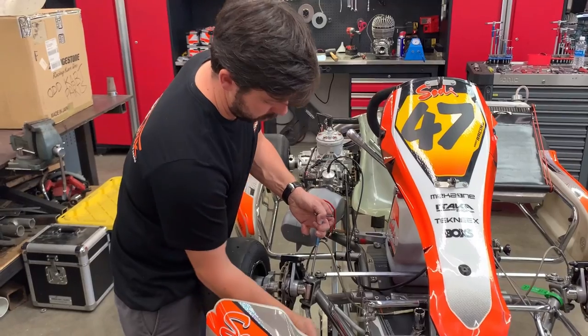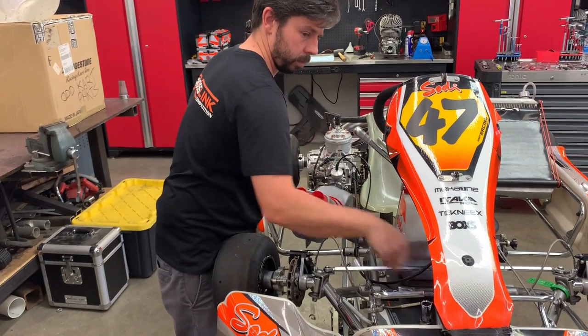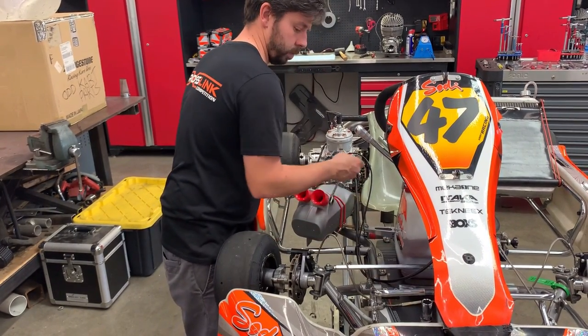If it was easy, it wouldn't be fun. Exactly. And for guys like us who've been doing it for a long time, we're still kind of like, I don't know. That's why I come to you. So in my conversations with Sean Owens, we're looking at an Ackerman change. We're looking at taking all those extra degrees of caster out — we're going to change that. Basically, I've been running a wet weather setup.